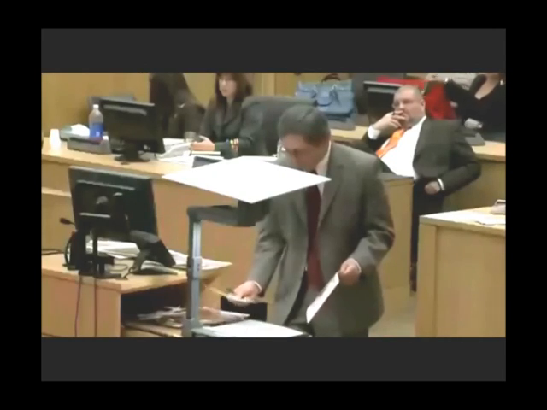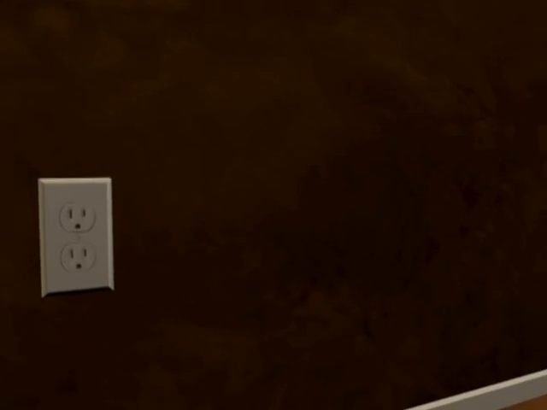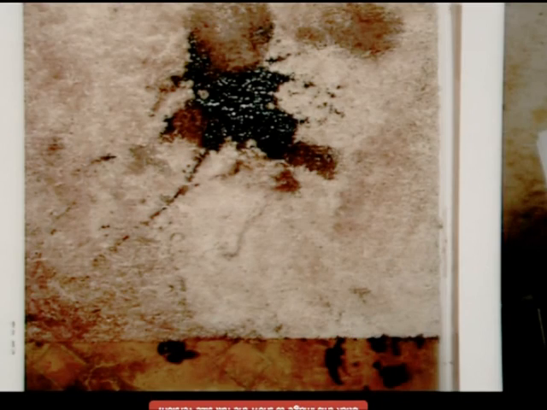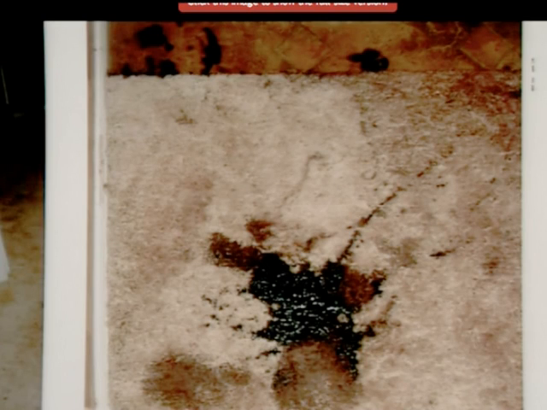Down here, you see this area here? Yes. Now, that area was cut out and we've taken a look at it. Have you actually taken a look at the rug yourself? The cutout? I did see it when somebody else had it out, yes. And with regard to this particular stain, this is exhibit number 131, what can you tell us about it? That is a large saturation stain, which means that it's a large pool, an accumulation of blood or a blood pool that's gone into an absorbent material, i.e. the carpet. So can you tell us anything about whether or not the source was? I couldn't define the position other than it was over that area.